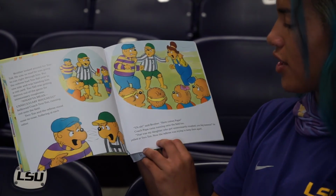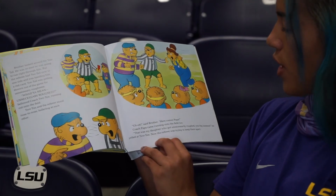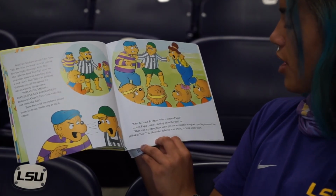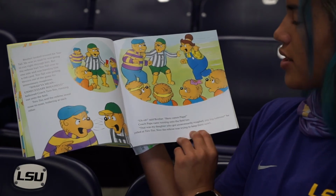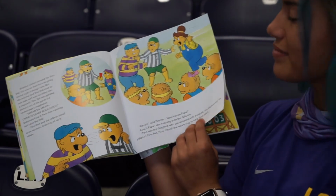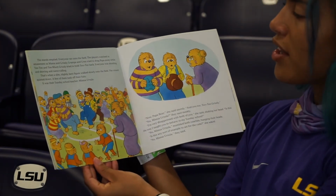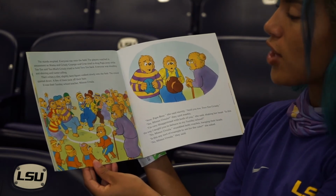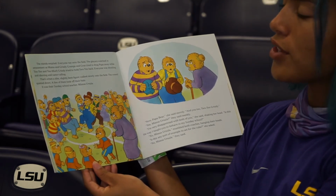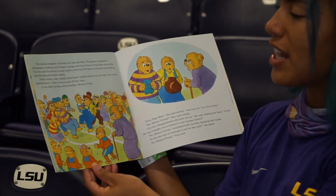"Uh-oh," said Brother. "Here comes Papa." Coach Papa came running onto the field too. "That was my daughter who got unnecessarily roughed, you big lummox," he yelled at Two Ton. Now the referee was trying to keep them apart. The stands emptied. Everyone ran onto the field. The players watched in amazement as Mama and Grizzly Gramps and Gran tried to drag Papa away, while Tutu and Too Much Grizzly tried to hold Two Ton back. Everyone was shouting and shoving and name-calling.